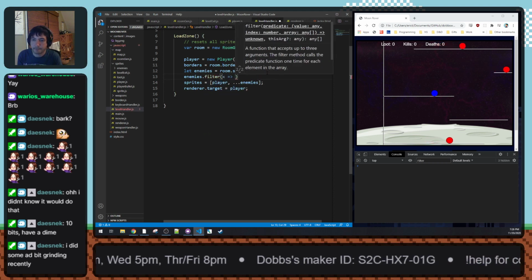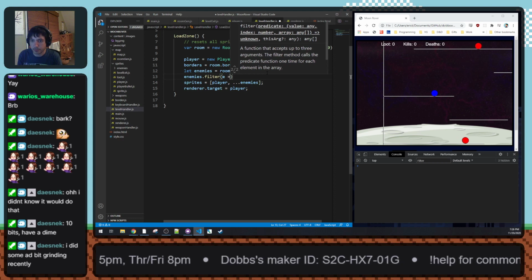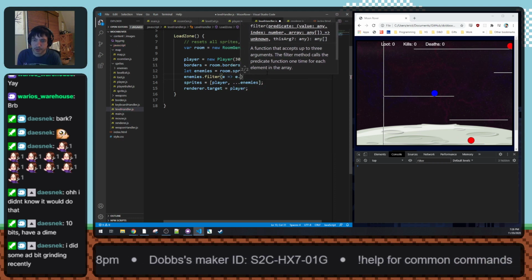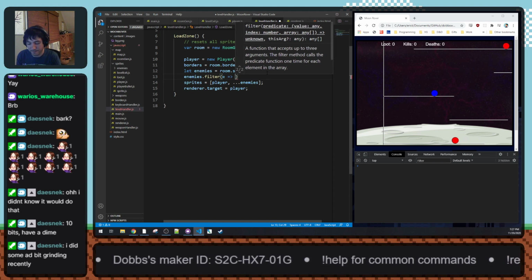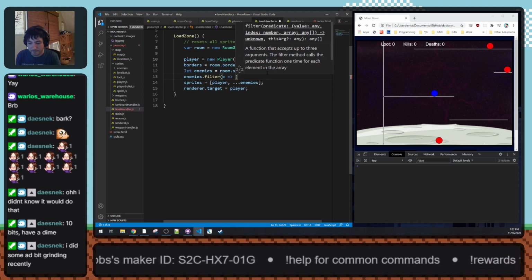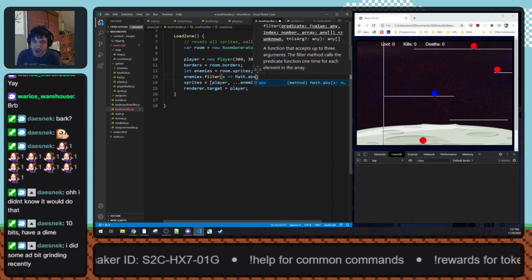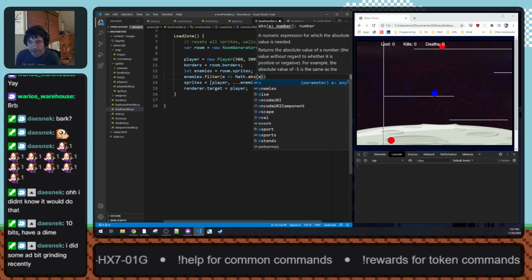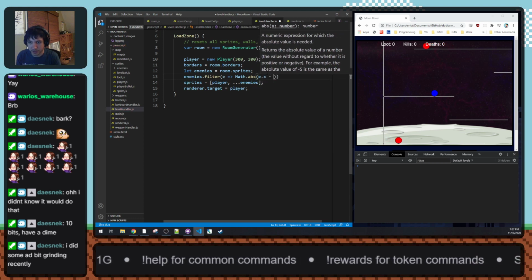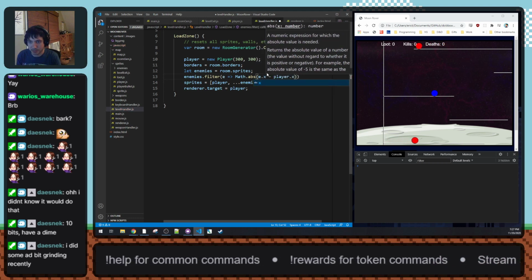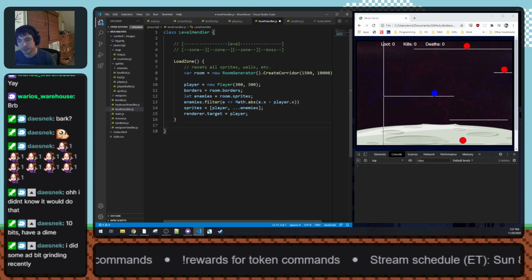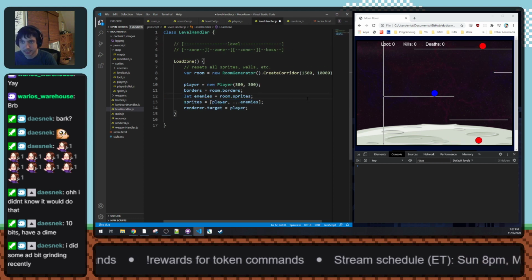Let's say that we're only going to take enemies where either the difference between enemy X and player X is less than 300, or same thing for Y. Ugh, this is going to be ugly. I don't like that.